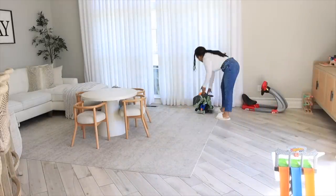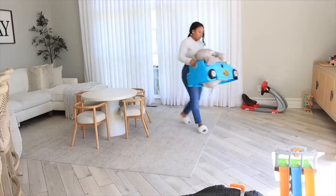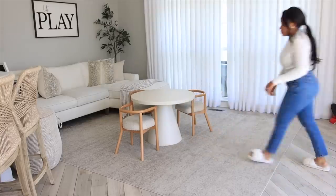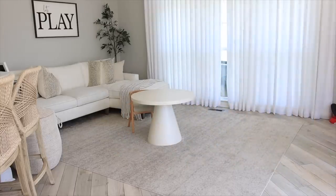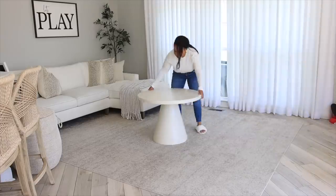So we're gonna go ahead and get started. We're gonna be in the play area first, and we're gonna be replacing this rug. I really just wanted to do something new and fresh in the space and just change it up. So we're gonna take this rug up and put a new one down.